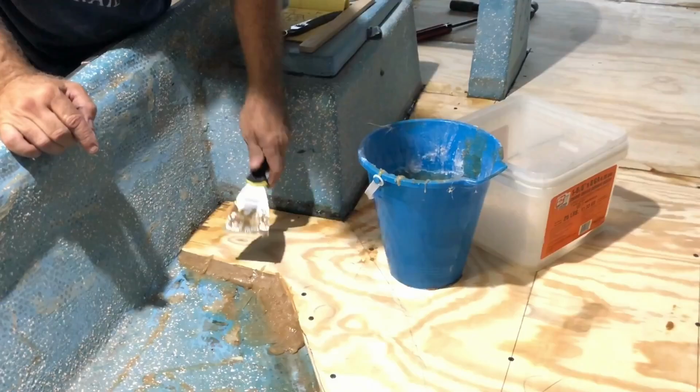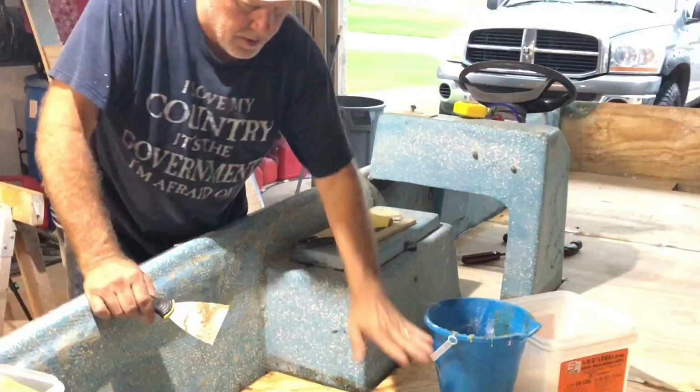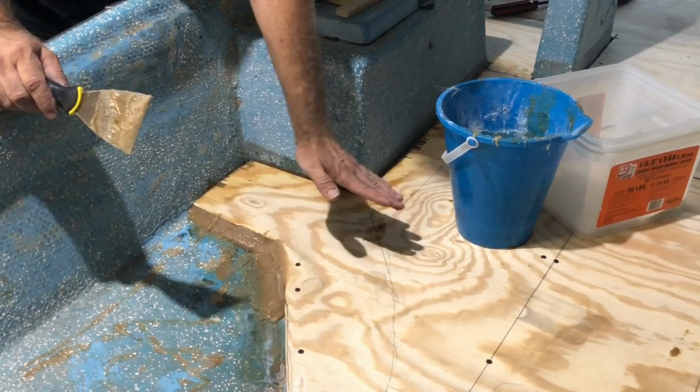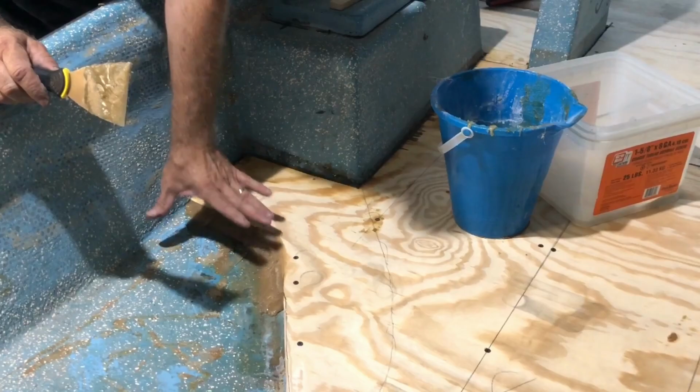What I'm doing here is building a transition, because this boat has a kind of a floor, and then it has this rise on both sides here. So what I want is to get a nice transition where I can come down with my fiberglass down into here, and then I'm going to cut separate pieces that'll fit onto this here.